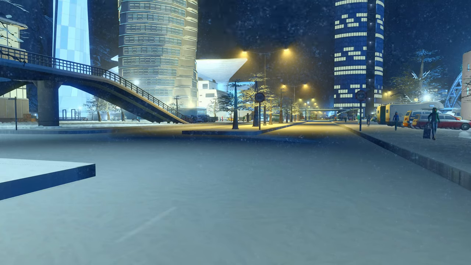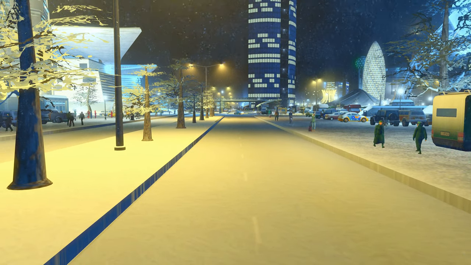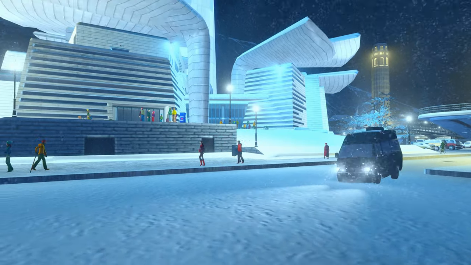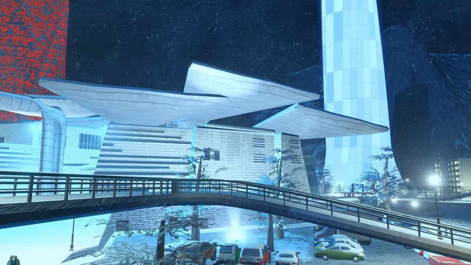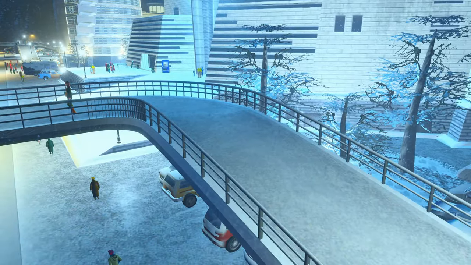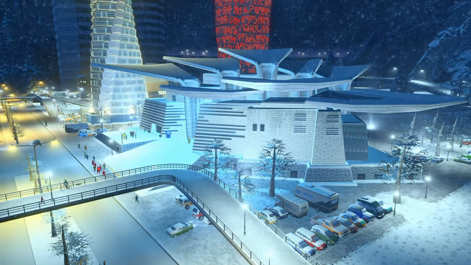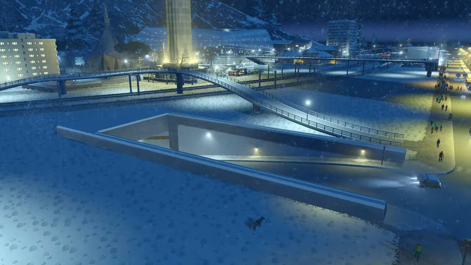But okay, let's have a look in the city. And fresh snow on the road. Nice, nice, nice. Let's have a look at these nice buildings. Which building was this? I forgot. I'm so close that I cannot even say. I don't know which building it was. I cannot say from this view. And now I'm inside it.